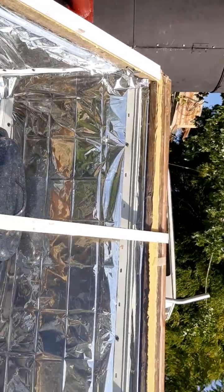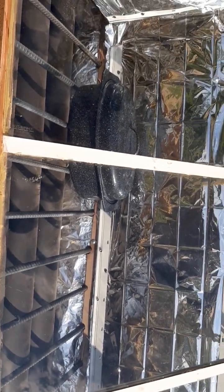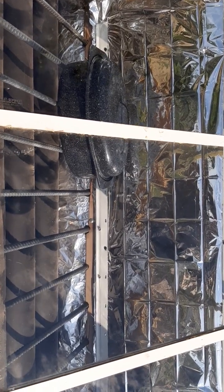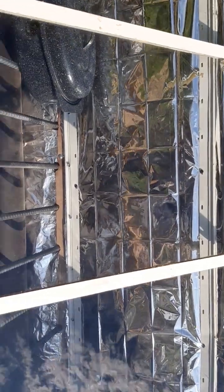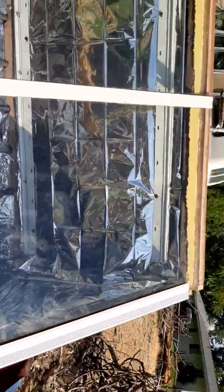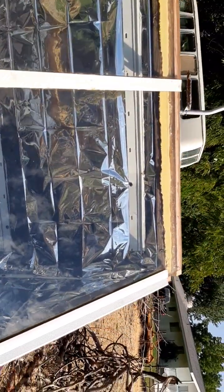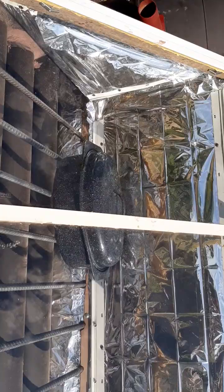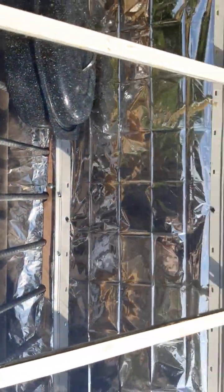So there's the other option, putting glass panes in there and getting a double. That way you've got at least an air layer, and I think it's supposed to be a vacuum, really. But there's really no point in that. Really, just get a double layer. These are cool to the touch, so that's one thing I'm not crazy about.